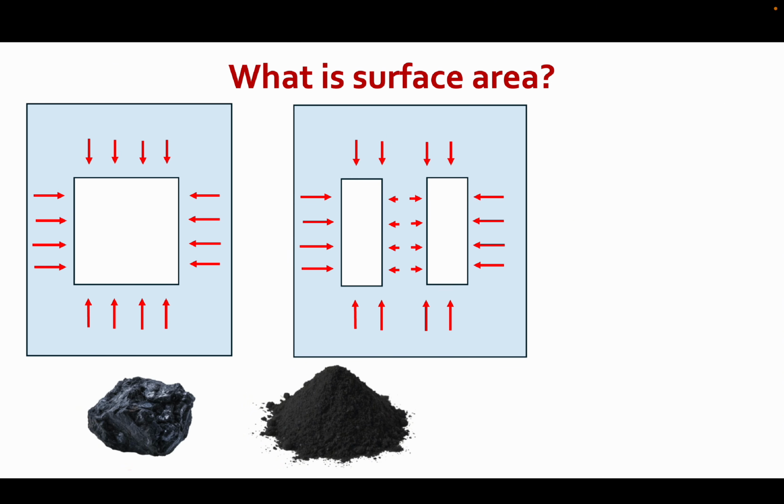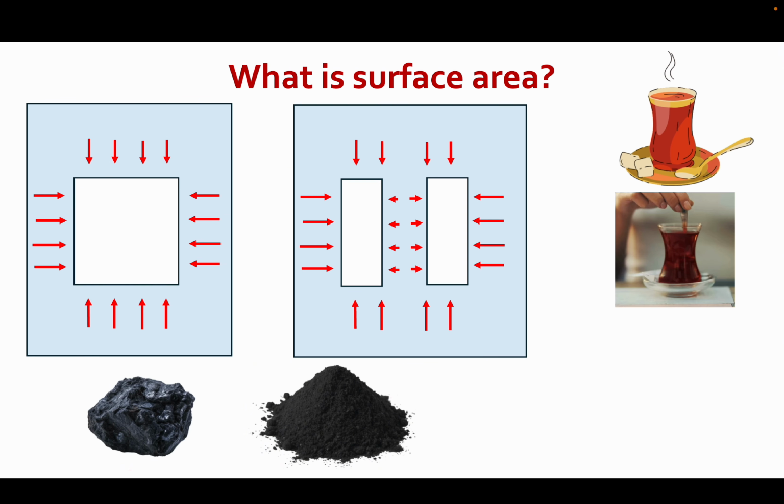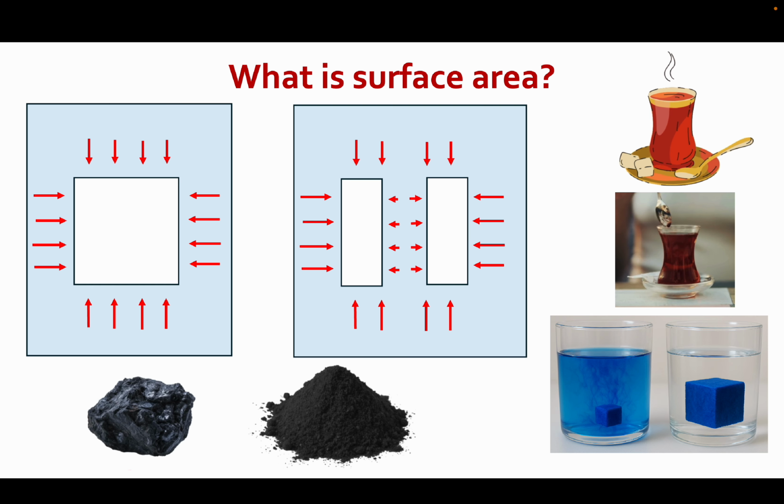This is how increasing the surface available increases your rate of diffusion. You do this without realizing any time you add sugar cubes to tea. Using the spoon, you'd break it up, meaning increase the surface area. The smaller cube on the left would release dye into the water quicker.